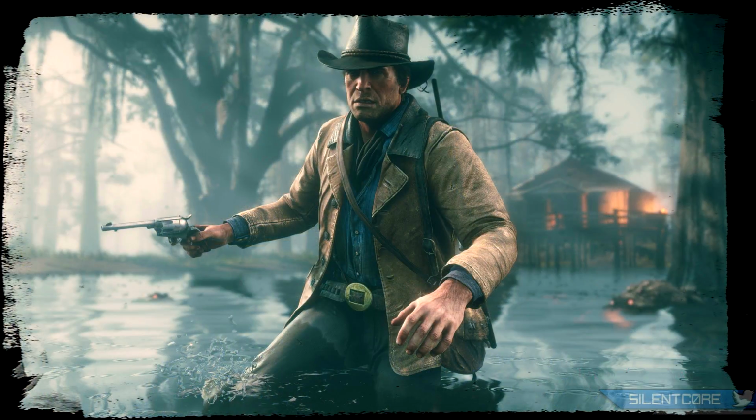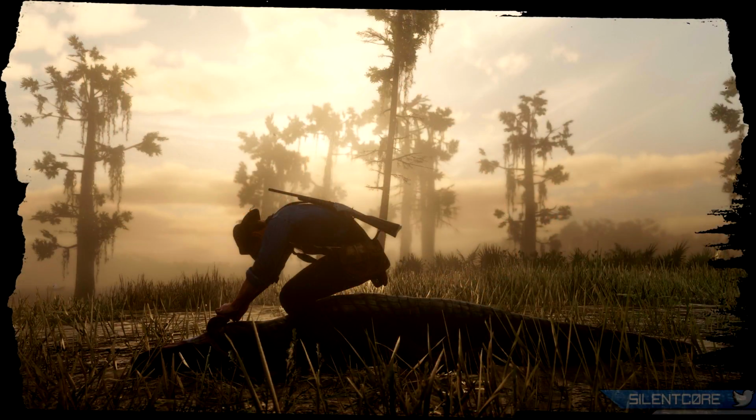The last few screenshots are also absolutely stunning. We can see Arthur wading through a swamp here that's up to his waist, and we can see a few hungry alligators behind him, so you wouldn't want to hang around in there too long. And in this last screenshot you can see what looks to be Arthur skinning an alligator.